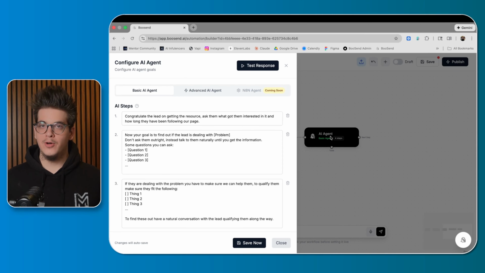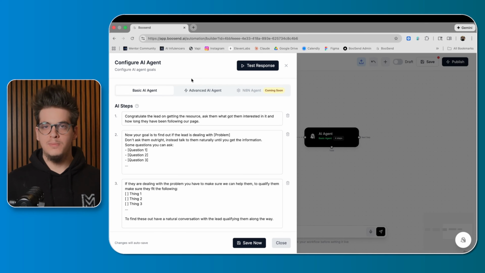Now, one cool thing you're going to notice if you import one of our templates is that all of them have fill-in-the-blank prompts. They're ready to go. All you have to do is fill in your information, and these agents are going to be ready to function. However, if you want to customize them further than what these prompts allow for, or if you want to build one from scratch, I'm going to walk you through exactly what you need to do in each one of these sections. And again, today we're talking about how you can set up your AI agents using the basic AI agent builder. We're going to cover the advanced AI agent builder in one of the future videos.